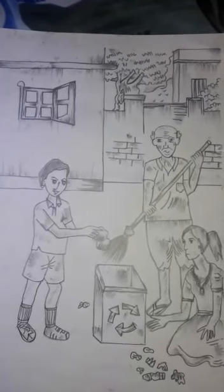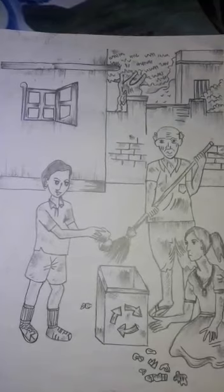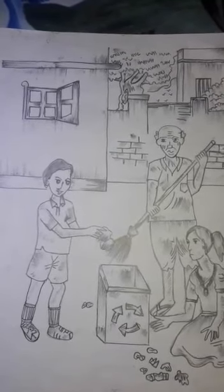Friends, my drawing on Swachh Bharat Abhiyan is now completed. So tell me how it is looking.